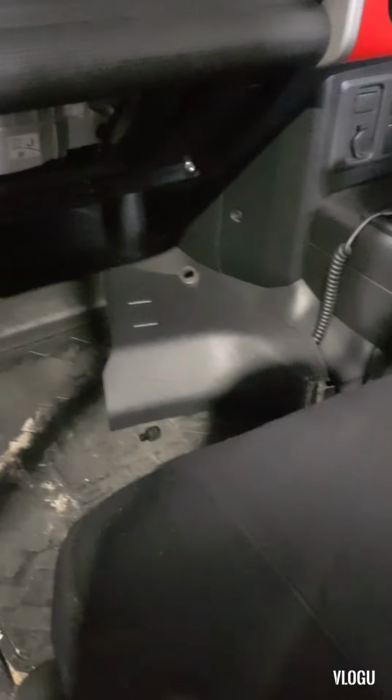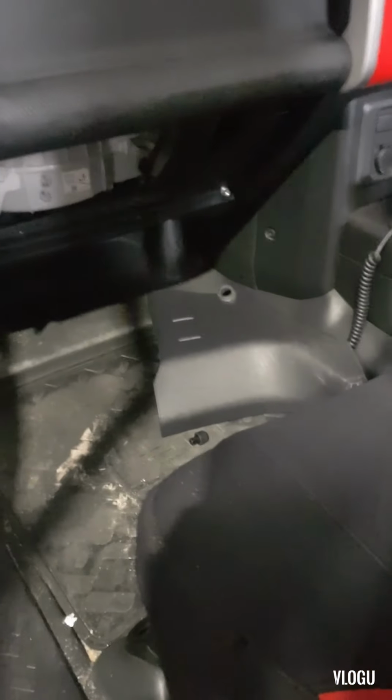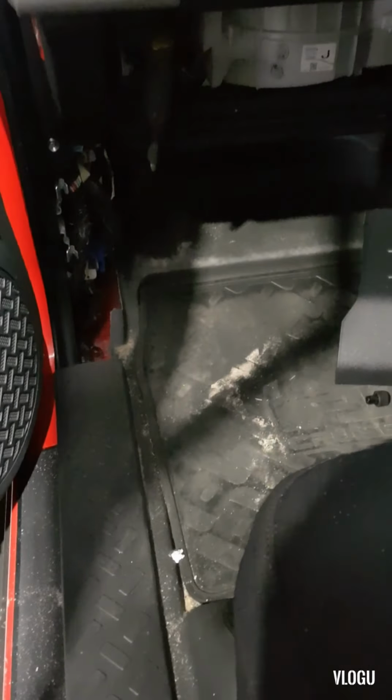So today we're going to make a video for an FJ Cruiser 2012, which the customer just towed here to our workshop. The engine cranked but it didn't start or fire. It turns over but it doesn't fire and won't run. When I checked the spark, there is a spark, but there is no fuel supply going to the injector or the fuel rail.